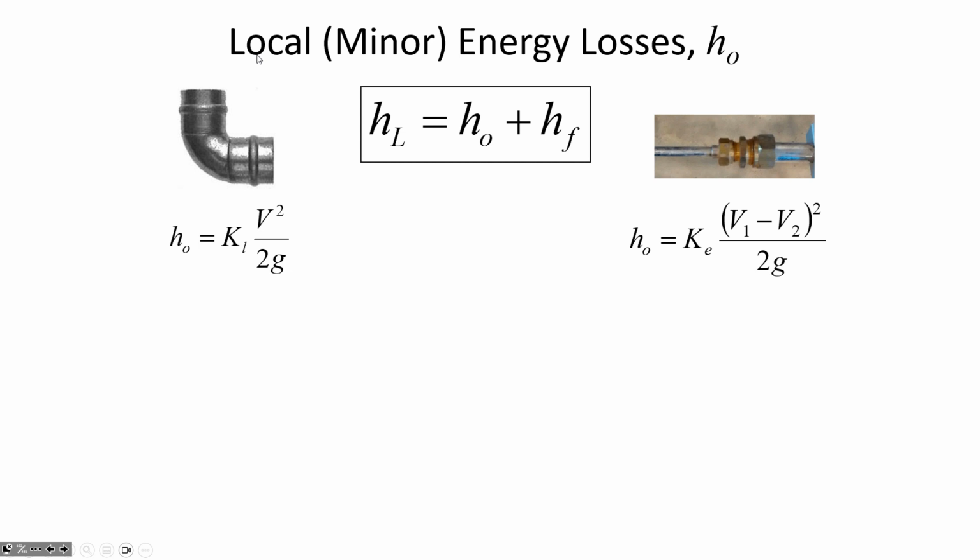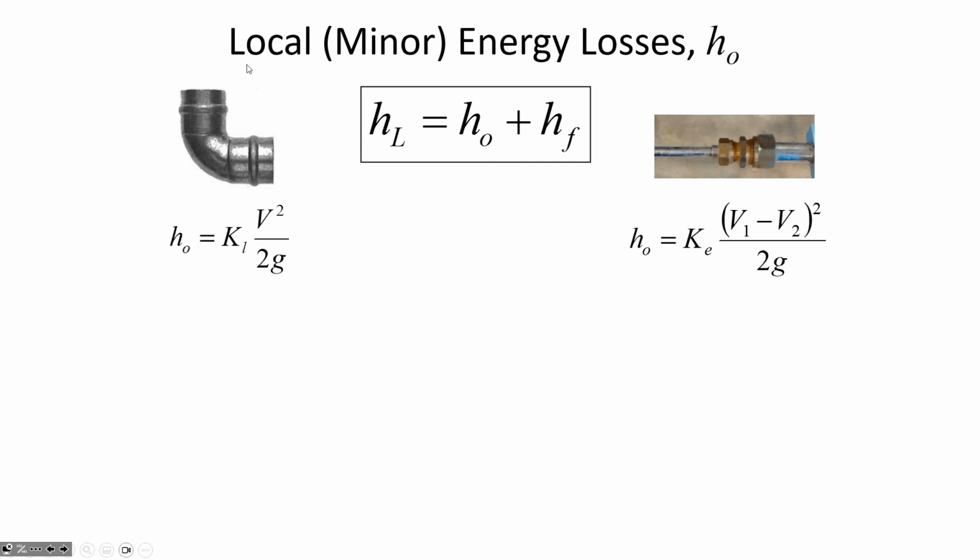a disturbance, and any kind of disturbance will be a localized reduction in energy. So here's an equation that shows us how we account for these local losses. There's a K value, which is an energy loss coefficient that we multiply by the velocity head. And the table that you get the K value from will usually tell you which velocity to use. If there is, for example, two pipes with different diameters coming into a junction, it'll tell you whether to use the incoming pipe velocity or the outcoming pipe velocity.